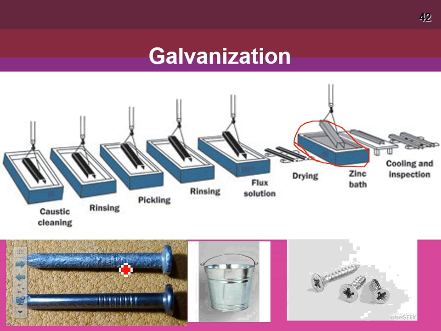Okay, so here are some decent examples. A galvanized nail would look like this. This would be a pure nail. This is pure right here. So you would dip this into a zinc bath, let it cool, and now that nail is going to last for a really long time because it's not going to rust.